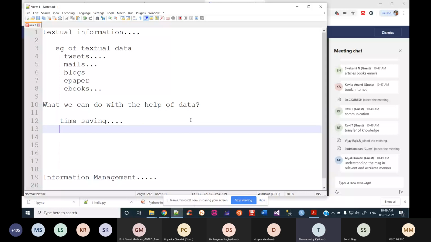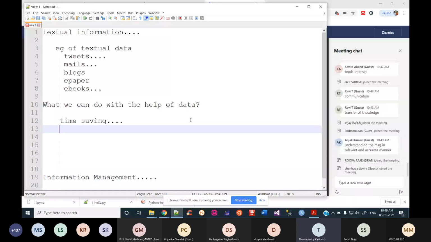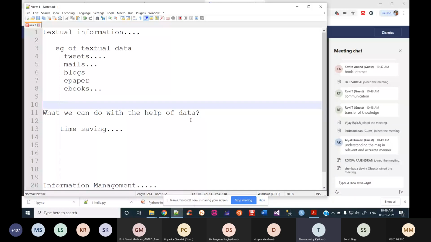So how are we going to gather my interested information from the net? That's what we are going to do: we are going to analyze the textual information. For that, we are looking at data mining. So we are moving from data mining to text mining. Another term is document mining.